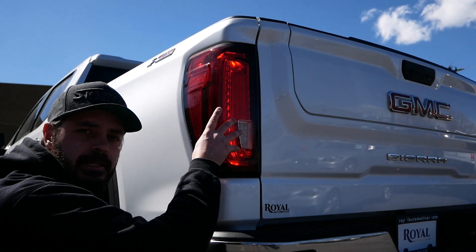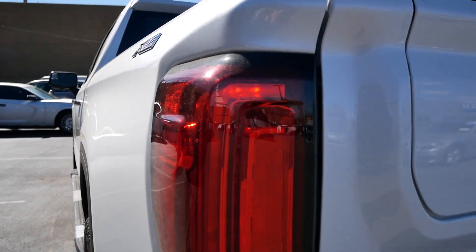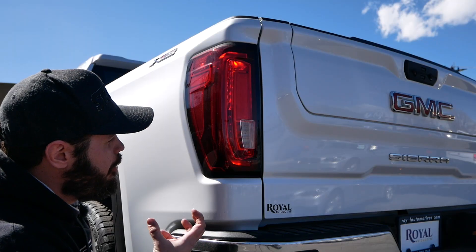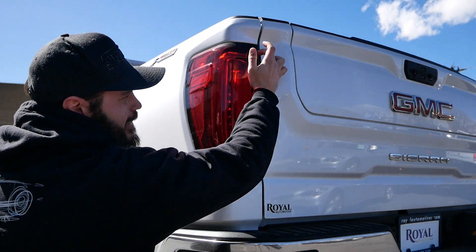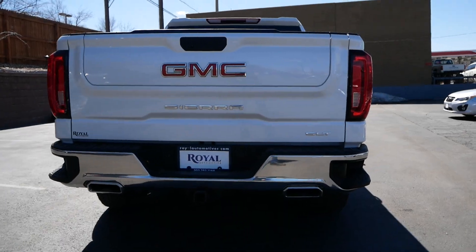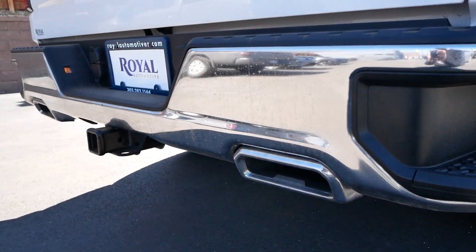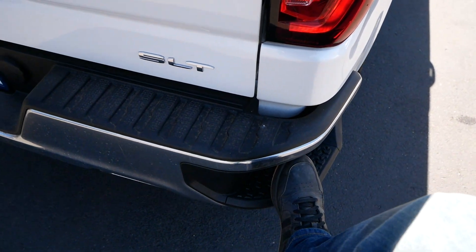Let's talk about the taillight design. What I like about it is that it kind of brings in the headlight design, but it feels like they just shrunk or scaled it down. We still have the C-shape, and I think this is a beautiful taillight — it's just shrunken down because extending it into the tailgate would create a lot more engineering complexity and probably raise the prices. That's why trucks usually cut the taillight right where the tailgate ends. But overall the taillight design looks good and has a connection to the front end design as well.